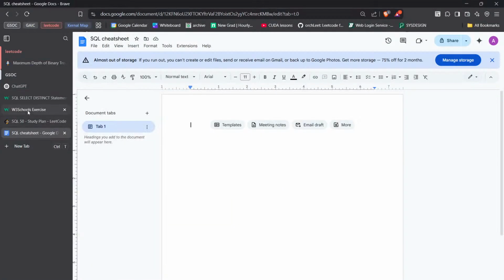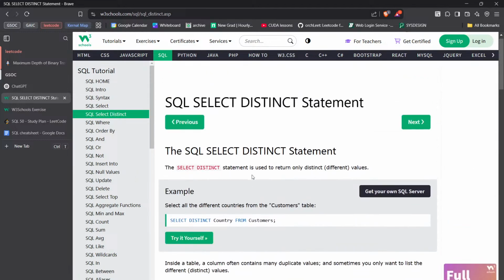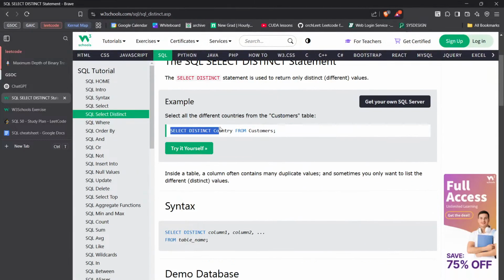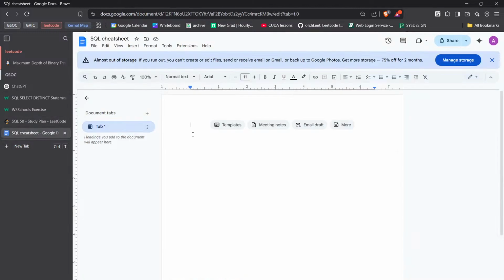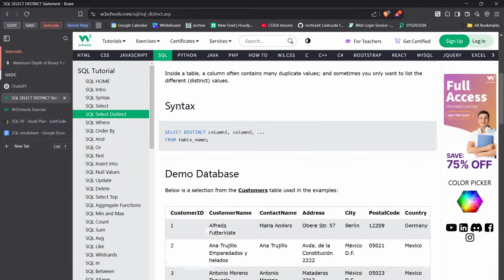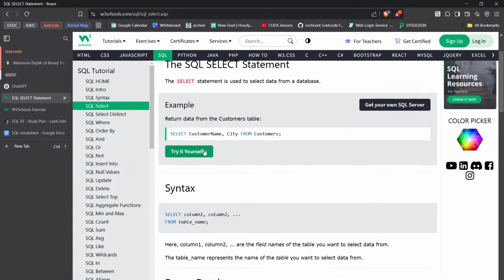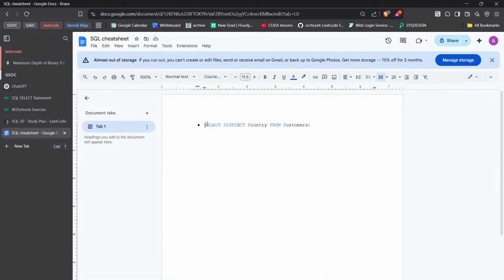So I'll try to put everything that I've studied into this. Select distinct from country, just to remember the syntax. Select distinct. What else did I learn? Selecting multiple columns.